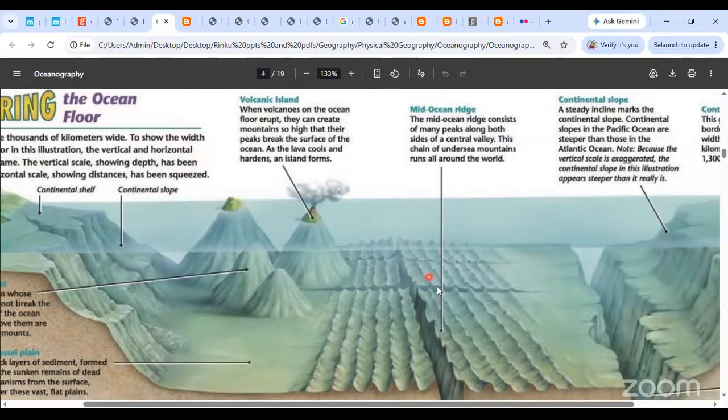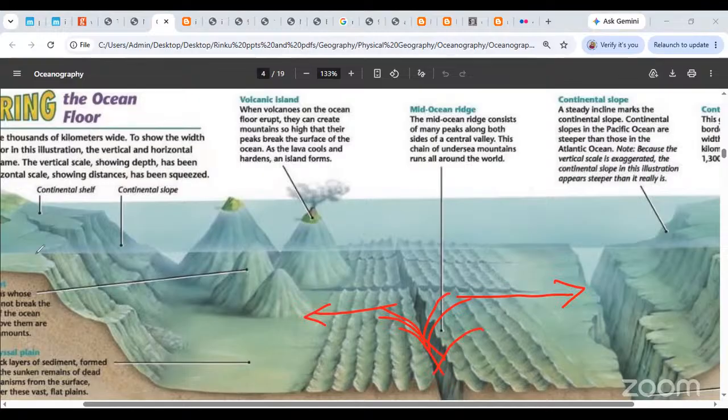This is the mid-oceanic ridge. This is another important thing. We've already seen that as the mid-Atlantic ridge. So what happens is that these two plates are parting away. If they're moving away from each other, then there is pure lava upwelling from this side, and that will give rise to these small mountain ranges that are formed over here. So that is the mid-oceanic ridge that you're talking about.